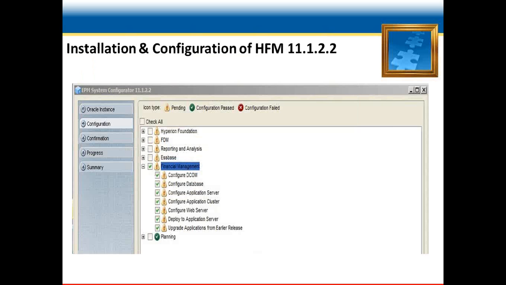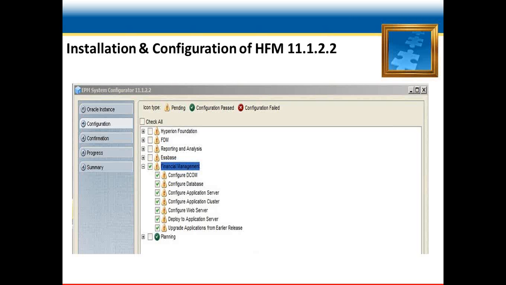In the version of EPM 122, when you configure HFM, you select the option for the HFM configuration, that is configure DCOM, configure database, configure application server, configure application cluster, configure web server, deploy to application server.